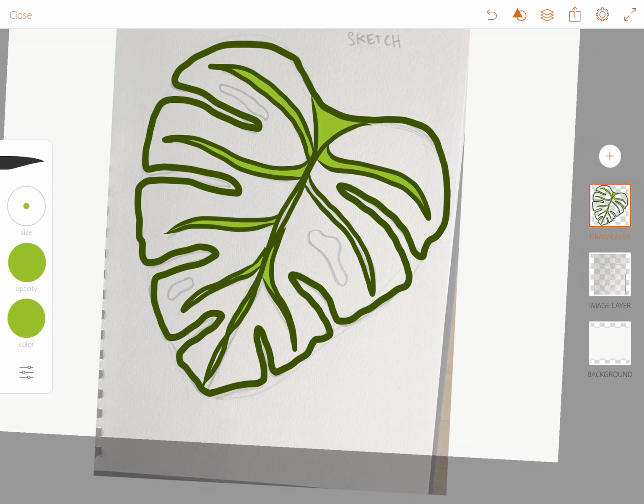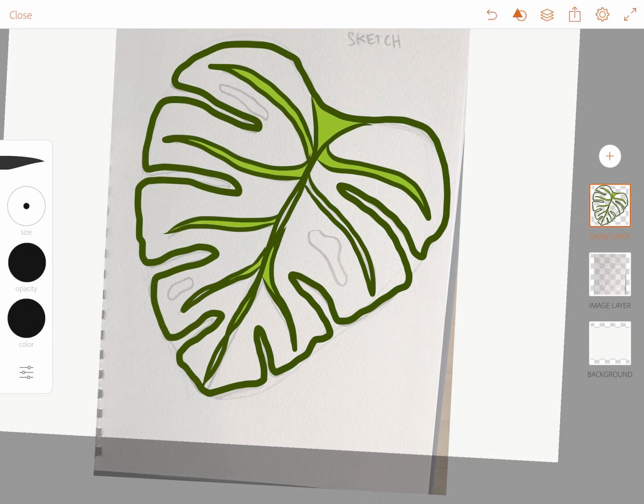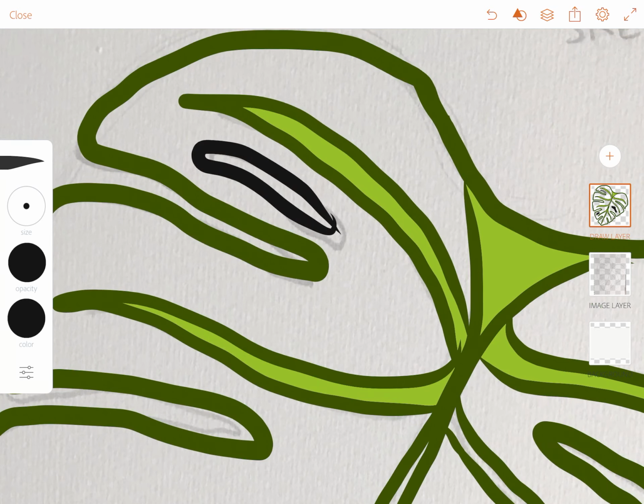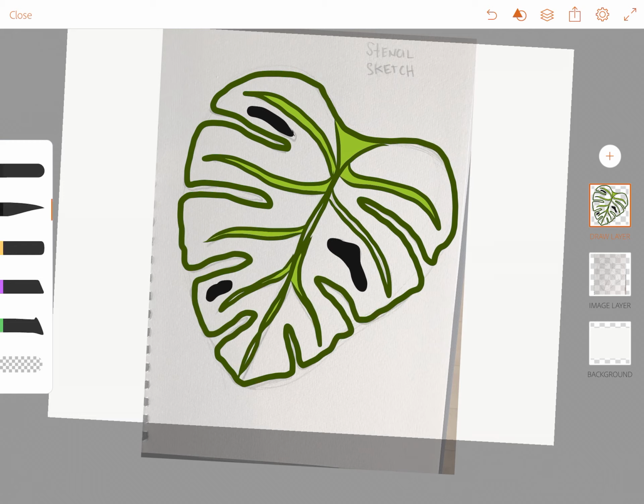Okay, so what I want to also show you is I'm going to go ahead and take black to draw out and fill in these negative shapes where there's holes in the leaves. So I'm going to trace them and fill them very quickly. And then I'm also, just to make it more graphic, going to fill the space around my leaf with black too. So I have to jump down to this last brush, click and hold.